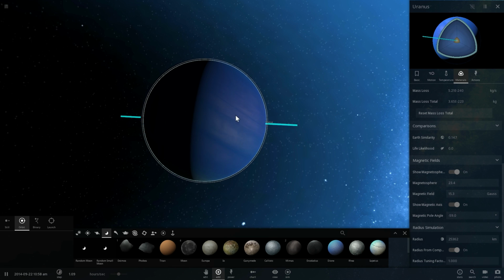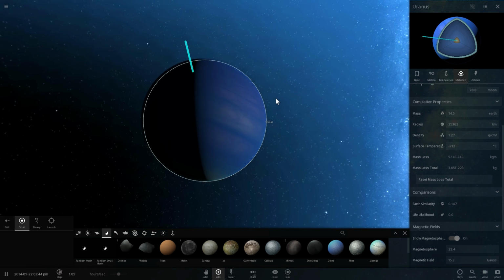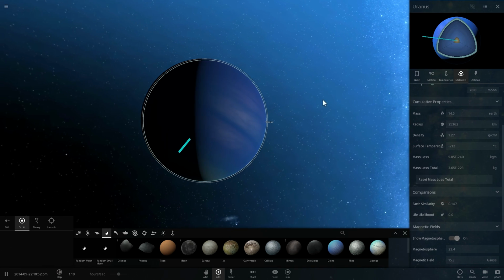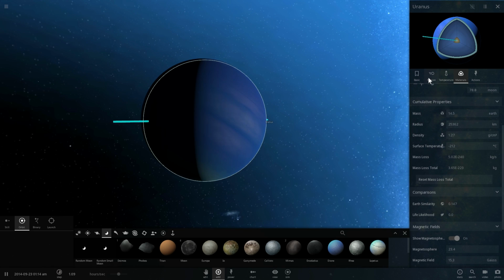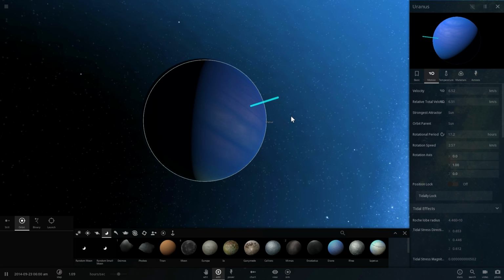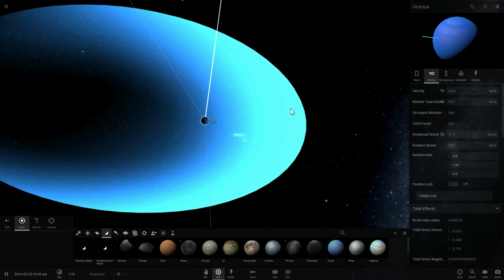Because Uranus has quite a lot of water underneath, it's known as an ice giant instead of a gas giant. This salty water very likely spins really fast and generates quite a lot of magnetic field. And the rotation here is 17 hours. It's a little bit slower than Jupiter and Saturn, but enough for it to generate a relatively powerful magnetic field.